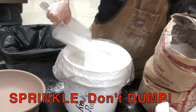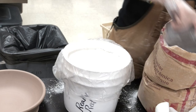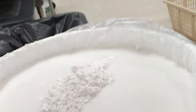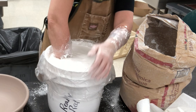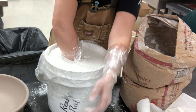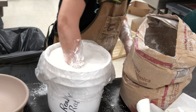I'm getting close because it's starting to mound a little bit on top. The way I was always taught: you know it's ready, you've put in enough, when you have a little mountain that stays on top. Now it's ready to mix. When mixing you want to get down in there and break up any lumps with your fingers. I have a rubber glove on, but my glove was short so I put some plastic above it and taped that onto my arm — I prefer not to get plaster on my skin because it is very drying.